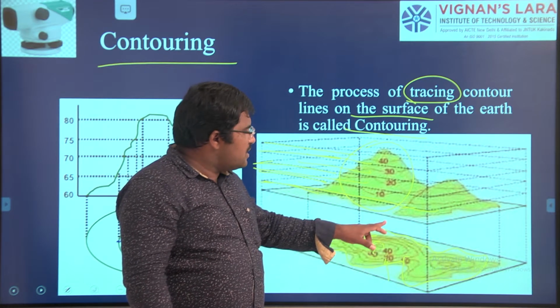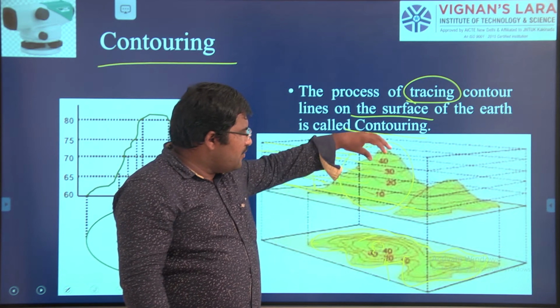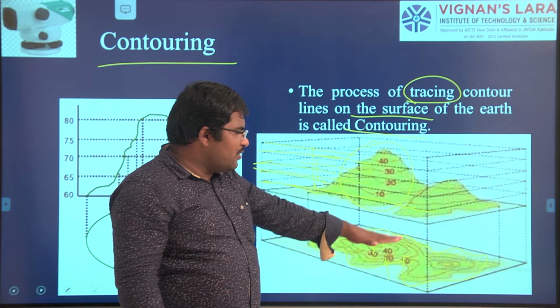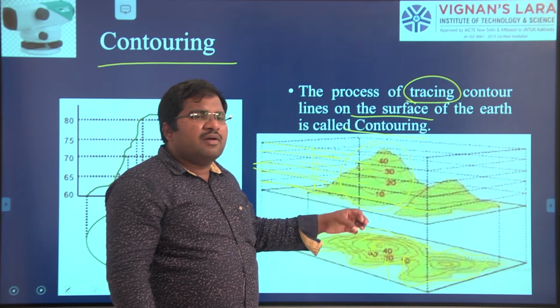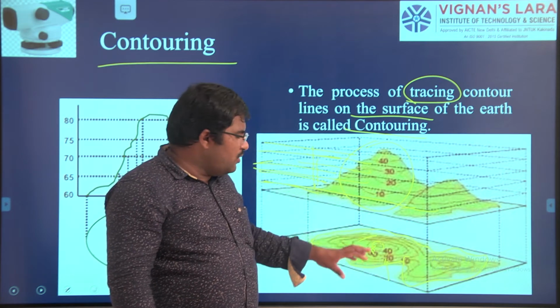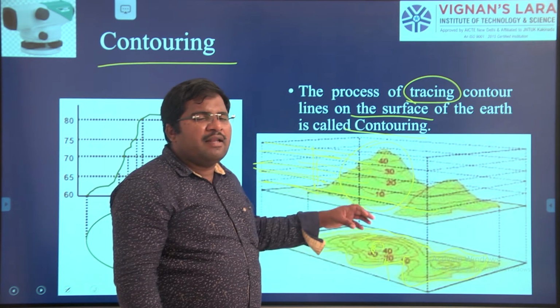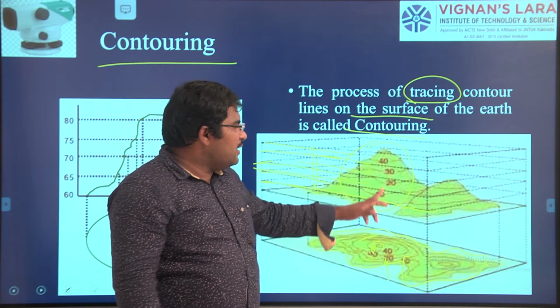If you are moving inside, since the point is at a higher level, if you are projecting this hill from 3D to 2D, right? So we are going to have the values for a mountain. Please remember, for a mountain, from outside to inside, the values are going to increase, right? Here we can see that.